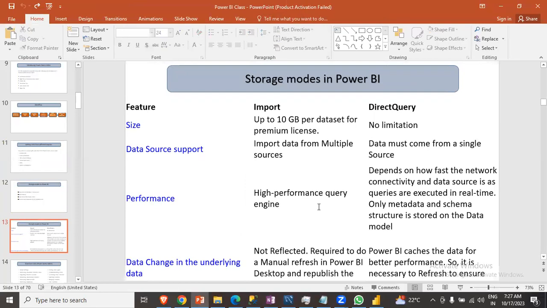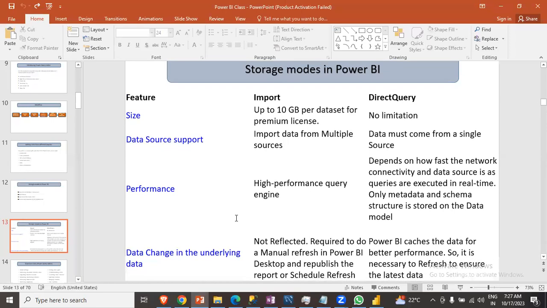In fact, Microsoft themselves suggest that you can use direct query if the data size is huge, but it is not practical. If you use direct query, your data model will be very slow compared to when you use the import mode. And generally, the business end will not accept that. They would want the visuals to get loaded at max within 10 to maximum 15 seconds, not more than that. So that's the biggest disadvantage of direct query mode.